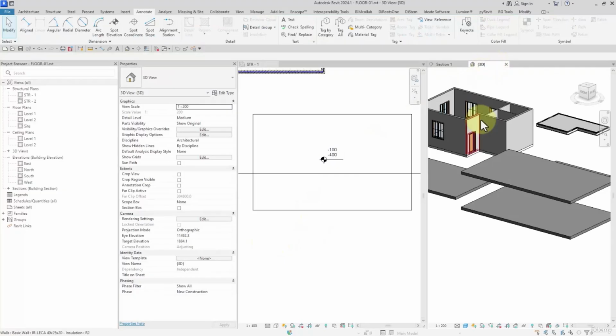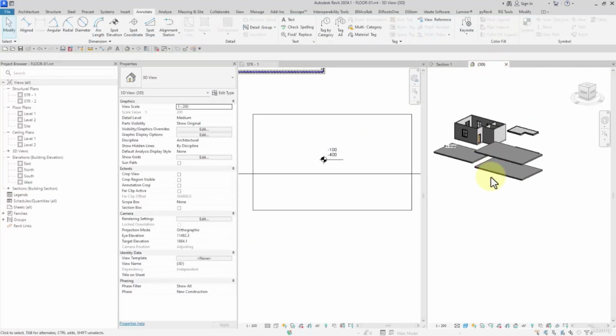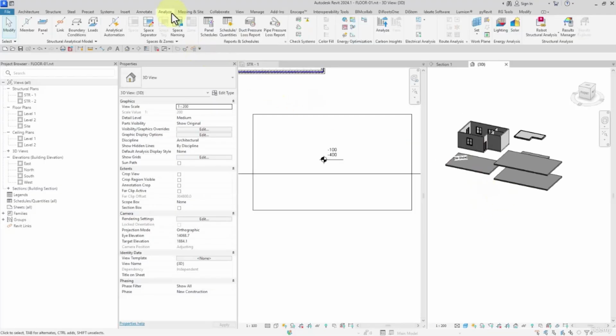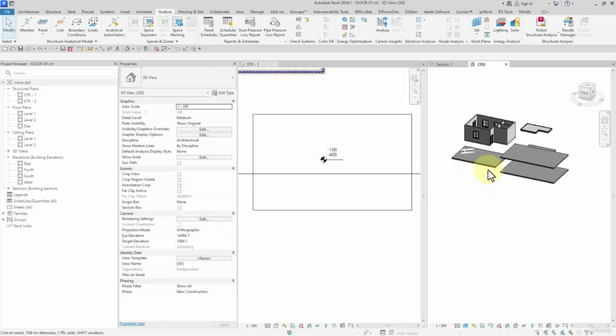That it hasn't any association. But in the older versions, before 2023, the analytical plane used to be created by default, but from the versions of 2022 on, we have to create the analytical plane ourselves.